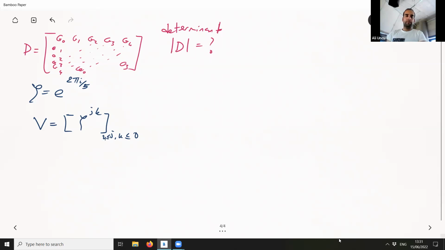I wrote it wrong. Here it is just i and j, it's either way, i, j, 0 less than or equal to i, j less than or equal to 4. Oh, that i is the complex i. So I should say J and K. Thank you. Yeah, we are dealing with the root of unity, that's why I should use J and K. I'm following the text, and there was a reason why I put it that way, but yes, this i is the complex root of unity. Cool.